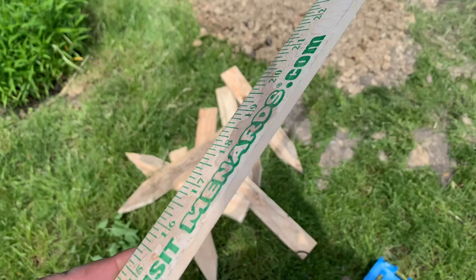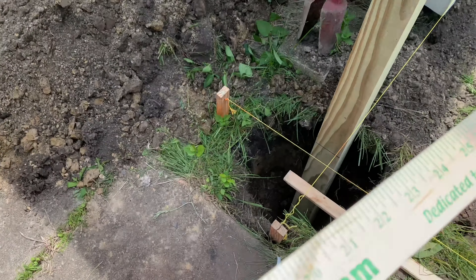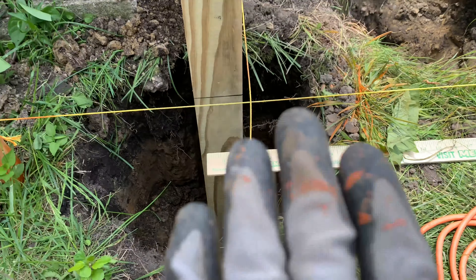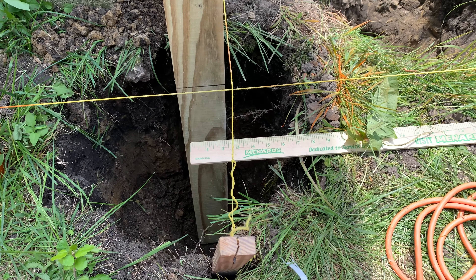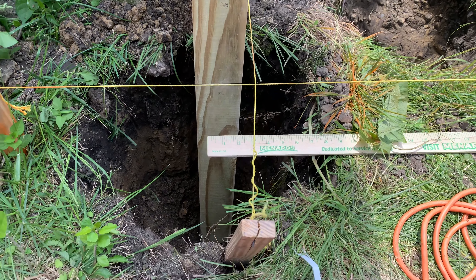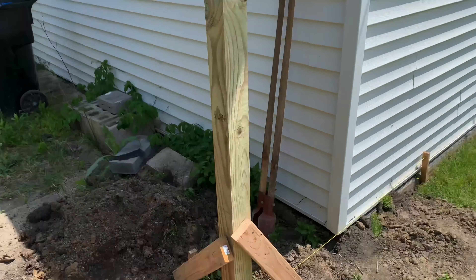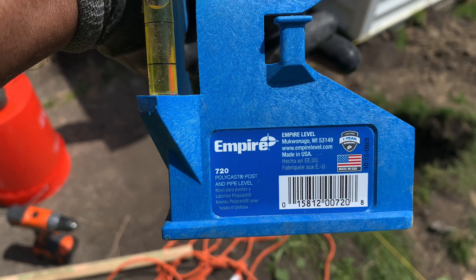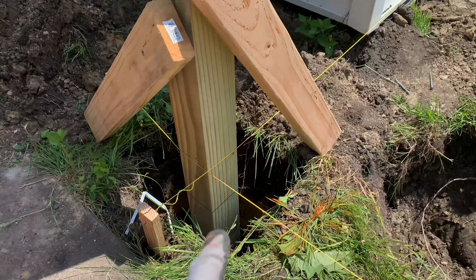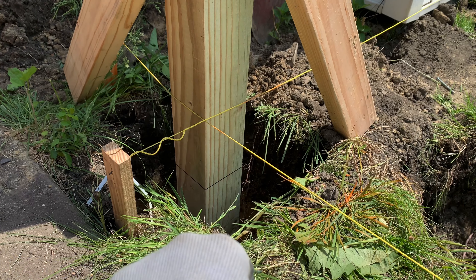How many of us have bought tools and didn't really need them — you just saw them, they were cheap, and you thought maybe one day I could use it? Well, today's the day. This flatter one should work better. I'm going to ensure the posts are in the ground two feet — might have to dig a little more or add dirt, but at least I know there'll be two feet in the ground and six feet above. What do we have here? A post in the ground — no concrete yet, but it's being held up by two 2x4s, leveled by this tool. If you plan on doing this project, you will need that. It's looking good — it's at the line center.